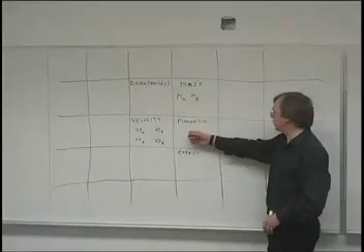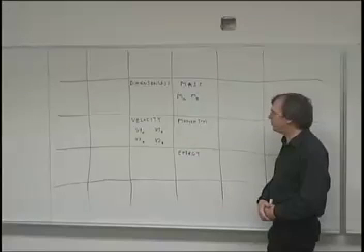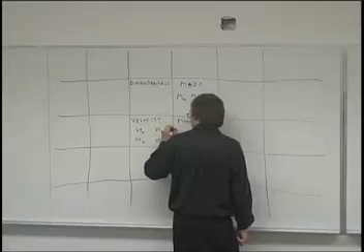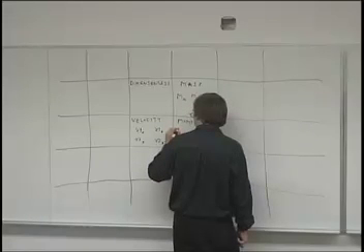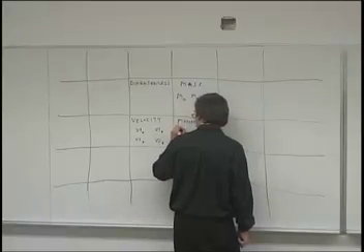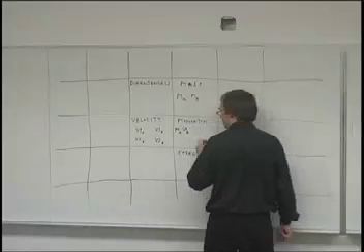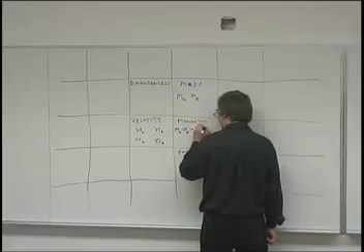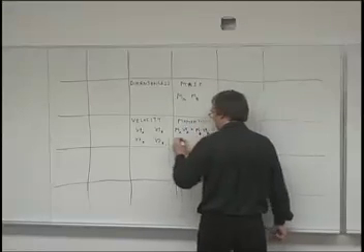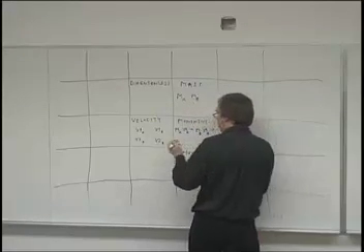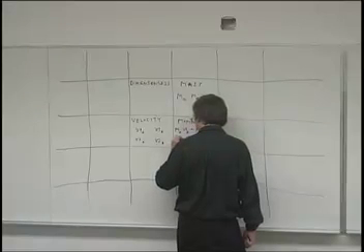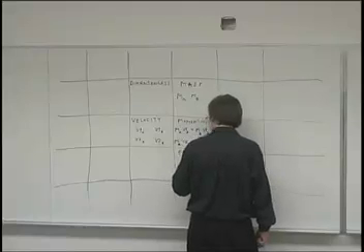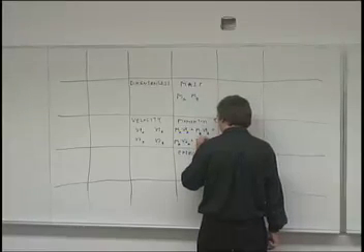Then we have some relations. So in the momentum dimension, we have a relation which says what? That the starting momentum, which is the mass of particle A times the starting velocity of particle A, plus the mass of particle B times the starting velocity of particle B, is equal to the final momentum. So it's the mass of particle A times the final velocity of particle A plus the mass of particle B times the final velocity of particle B.